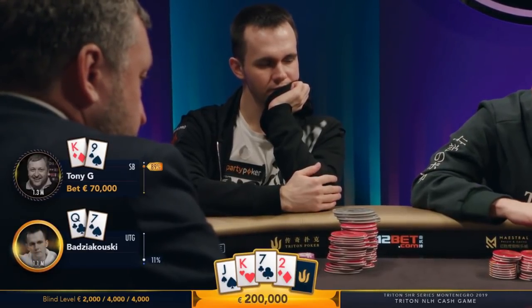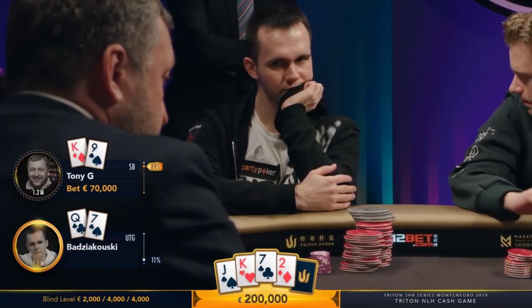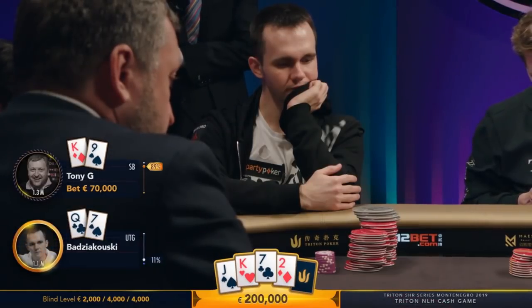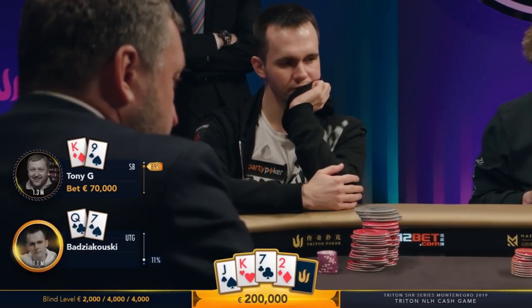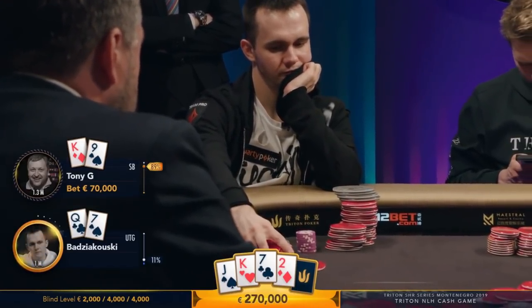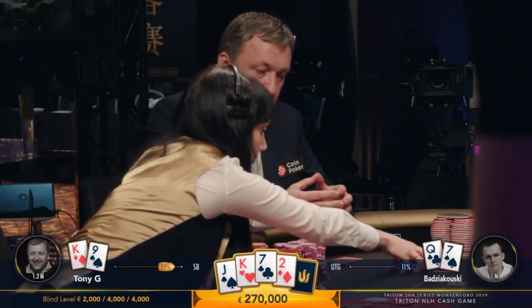A very weak pair. A lot of tension going on. Tony G is actually quite silent in this hand. Might be going through Badziakouski's mind. Wow, it is going to call here, a third pair. 270,000 euros in the middle.